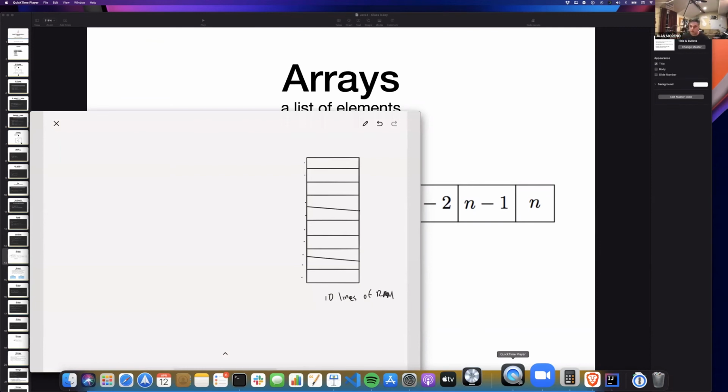Okay. And if we have an array, let's say 1, 2, 3, an array basically is a list, but for those of you that have done lists or arrays in Python or JavaScript, this is a lot more primitive than that.